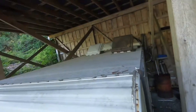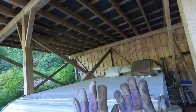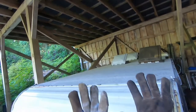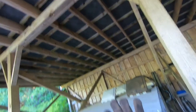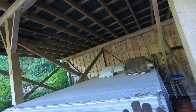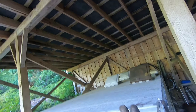I just have a question. How come every time I go for a pair of gloves, I got lots of gloves, but every time I go to pick up a pair, I get something like two lefts? I've been accused of having two left hands or whatever, but there's got to be a pair of rights out there somewhere, right? And I could just make two full pairs out of this. But until that day, this is what I got for a pair of gloves. Just thought I'd mention that.